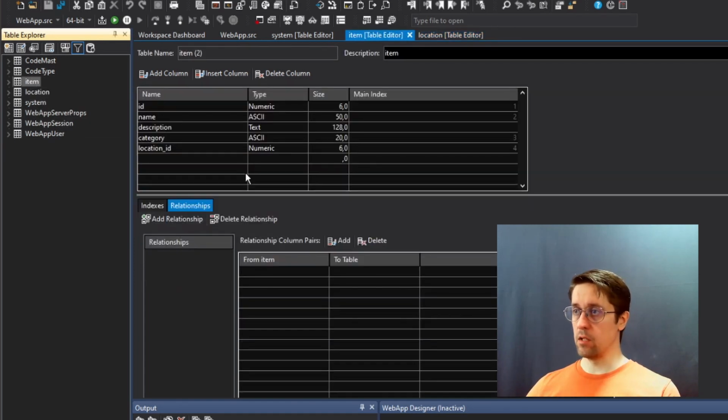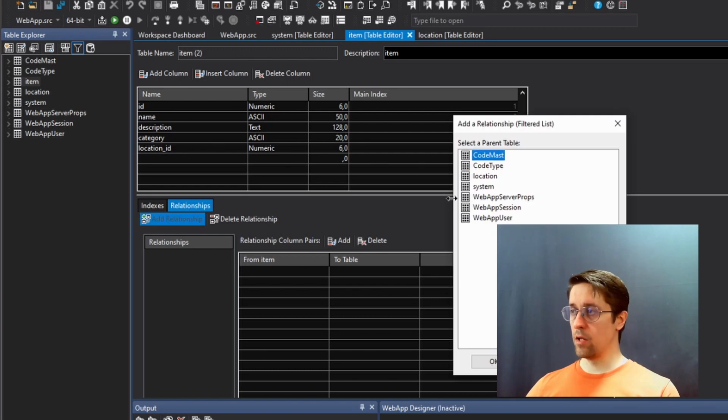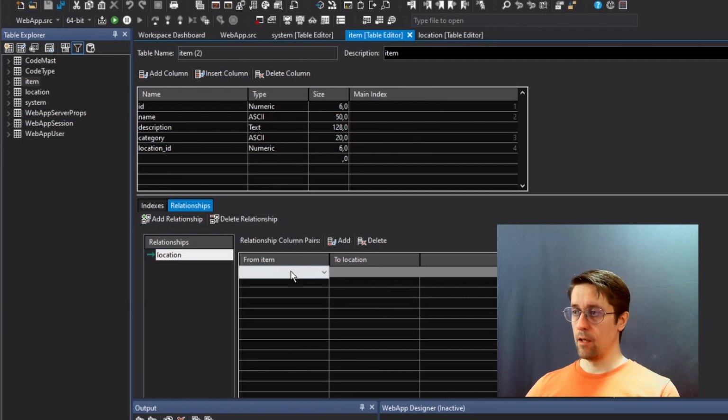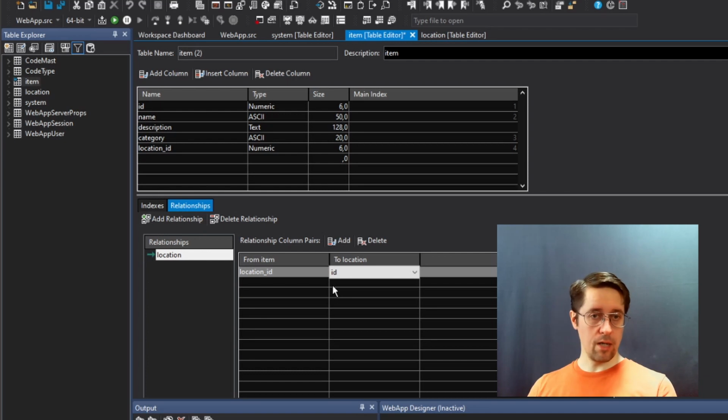So start with the relationship. We have the tabs down here when we click on the item. So we want to add a relationship to location. And we want to have it from the location ID to the ID of the location. And that's it. Now they're related and combined together.